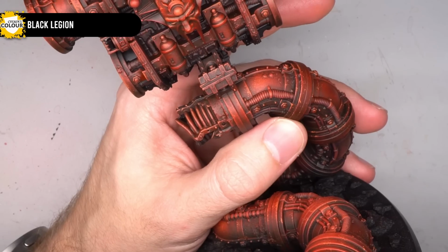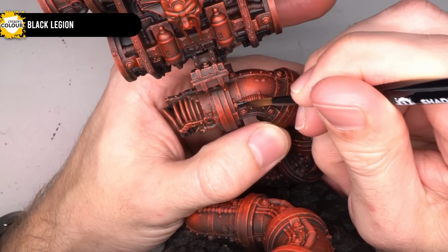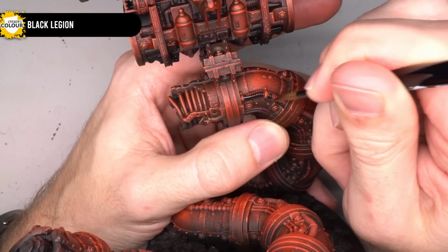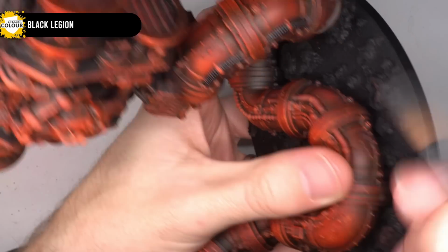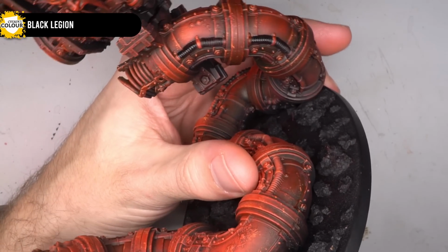With the red complete, a few of the smaller details could then start to be picked out. For this I used some more contrast paint, Black Legion. This paint is incredibly strong and is a great way of quickly and easily painting surfaces black. I used this to tackle all the various smaller pipes dotted across the model's surfaces.